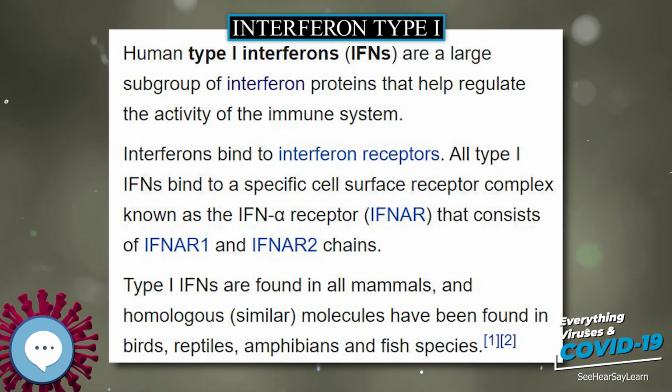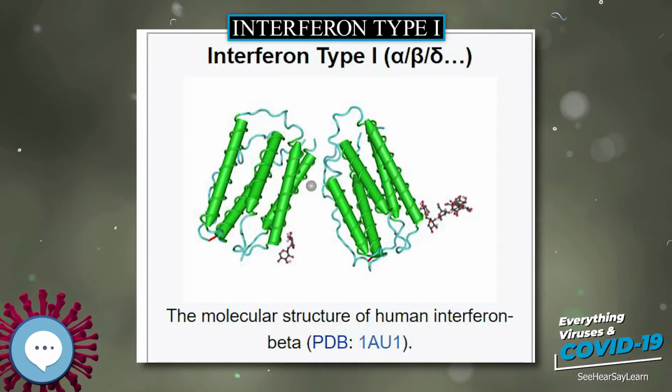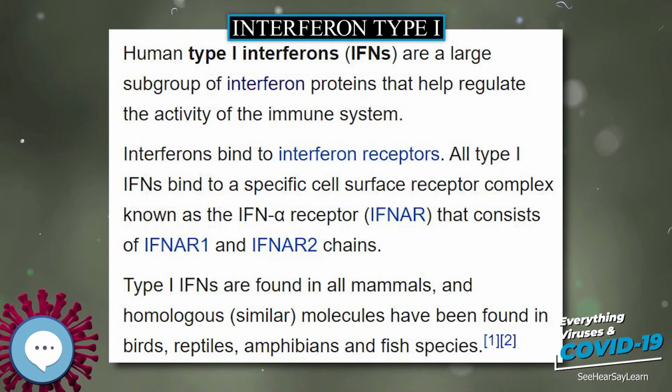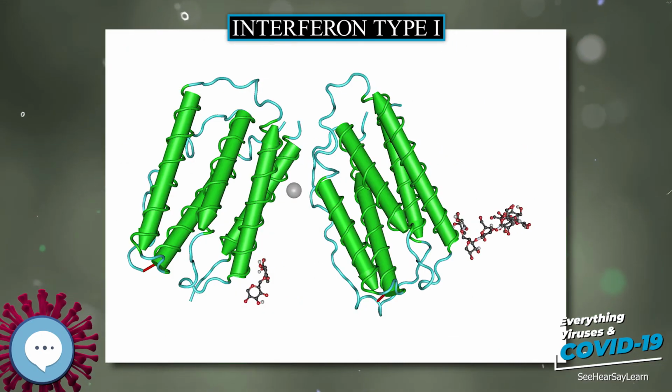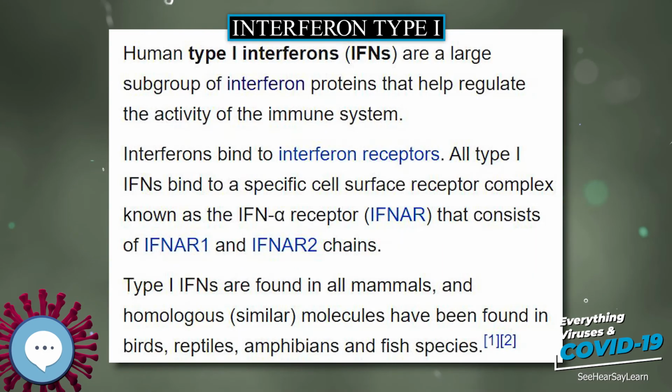IFN epsilon, kappa, tau, delta and zeta. IFN epsilon, kappa, tau, and zeta appear, at this time, to come in a single isoform in humans, IFN K. Only ruminants encode IFN tau, a variant of IFN omega. So far, IFN zeta is only found in mice, while a structural homologue, IFN delta, is found in a diverse array of non-primate and non-rodent placental mammals. Most but not all placental mammals encode functional IFN epsilon and IFN kappa genes.